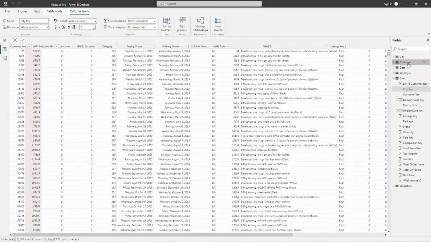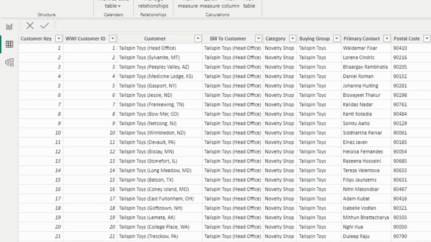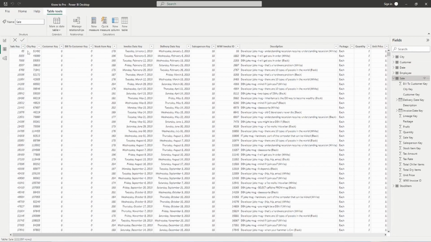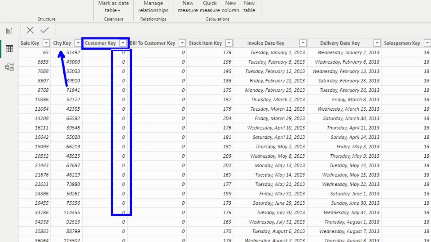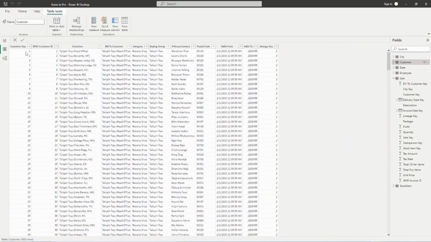So I'm going to go over to my customer table, and we can see our customer keys are pretty unique here, right? Each number is different. There are no duplicates. And so I'm just going to pick a random customer key. Notice here, the first one we filtered down was on the city key. Now we can filter down on the customer key. But you can already see here that customer 0 has a lot of purchases. So no need to really filter here. We can just look back over to our customer table.